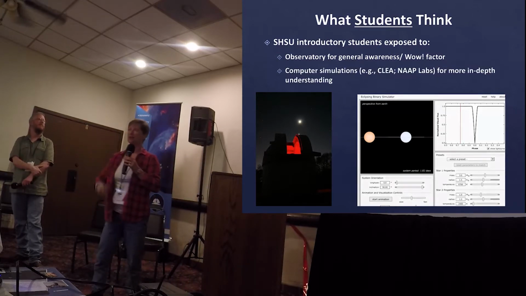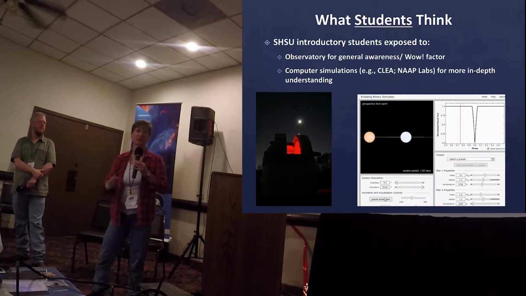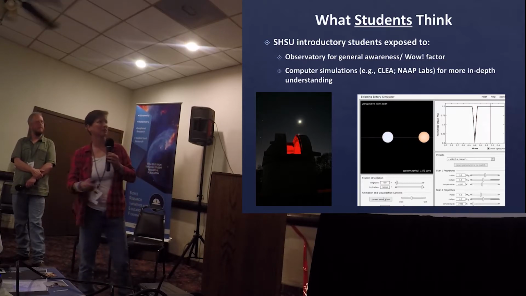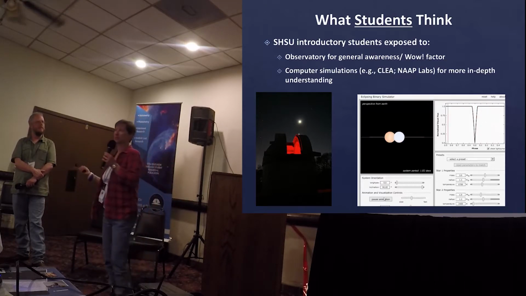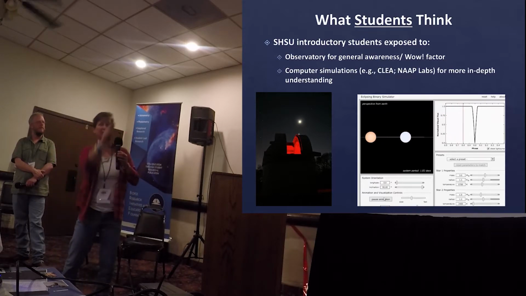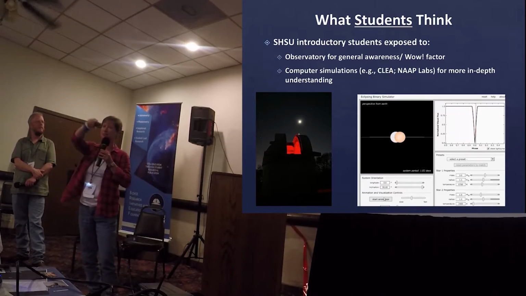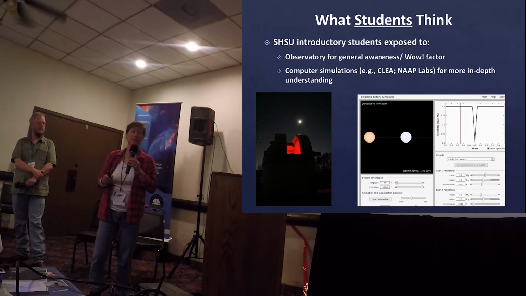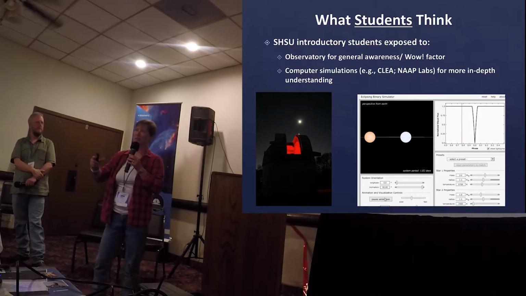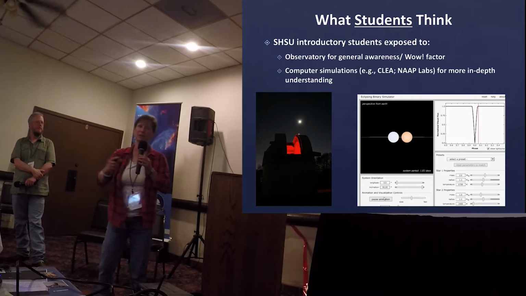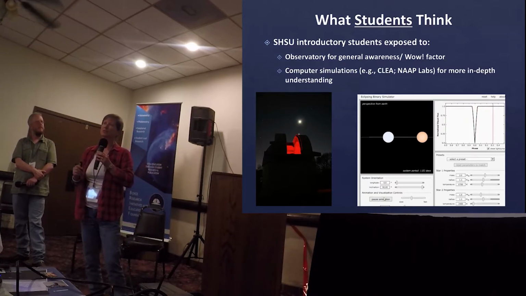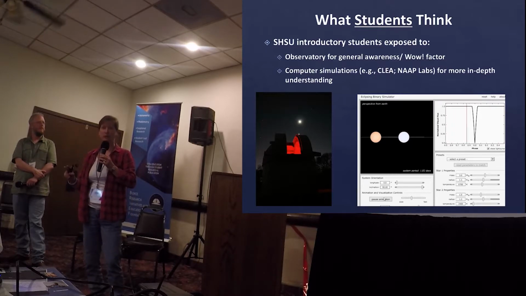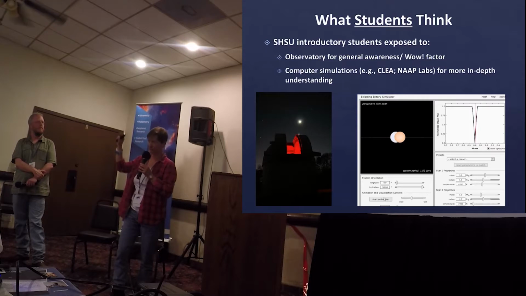For the things where we actually want them to learn something about things out in the universe, we use things like this little simulation right here, which is one of my favorites. It's an eclipsing binary simulator. They can manipulate it. They can see what it looks like from different angles. They can see what the light curve is going to look like. They don't have to actually go out and try to get their own light curve for an eclipsing binary. They just play with this, manipulate that and make predictions. If this one passes in front of this one, what's going to happen to the light curve? So we've got two very distinctly different goals with these two methods of observing.